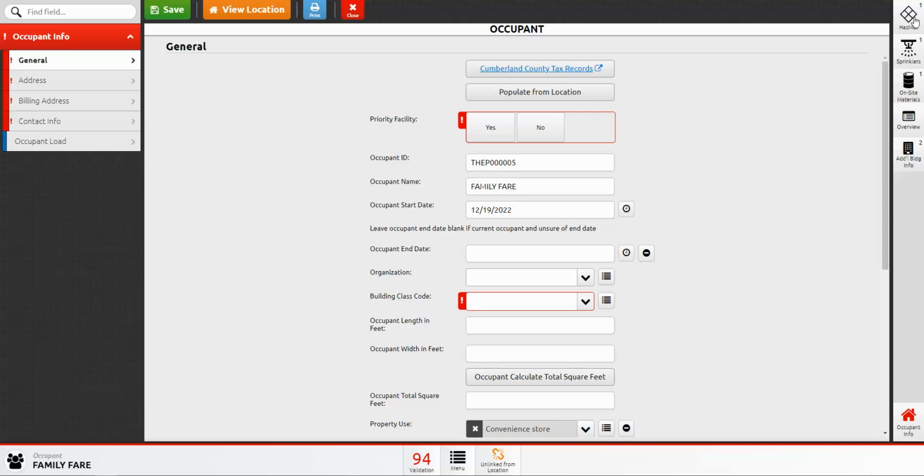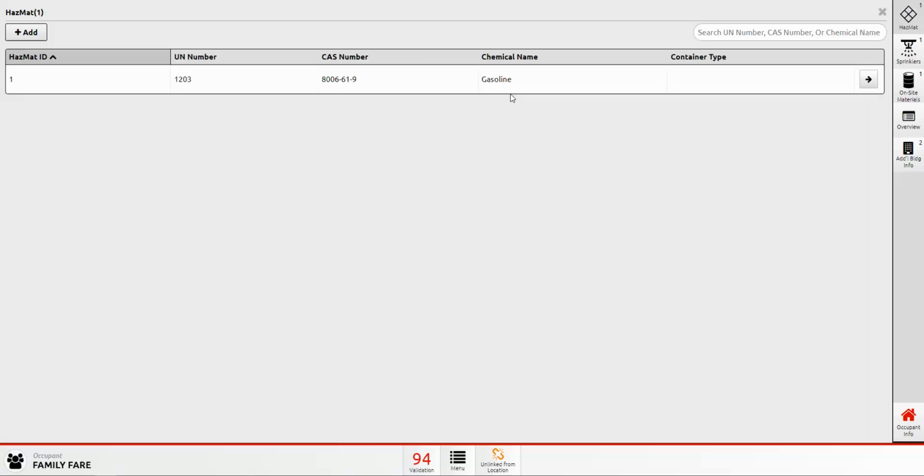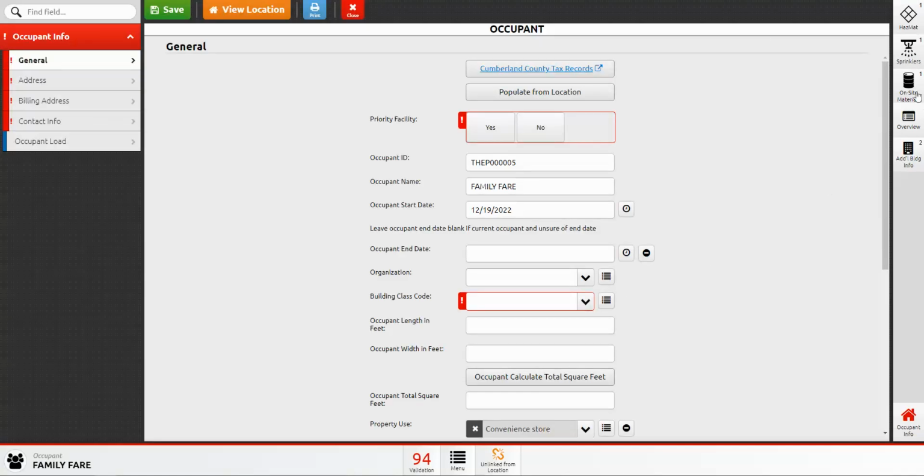So if you have that strip mall, and let's say you had 5 different occupants there, you would see whatever is for the entire building on that pre-plan info tab. So that hazmat storage that we talked about, the sprinkler system, all that good stuff will be added here, and it'll be available on all the occupants.